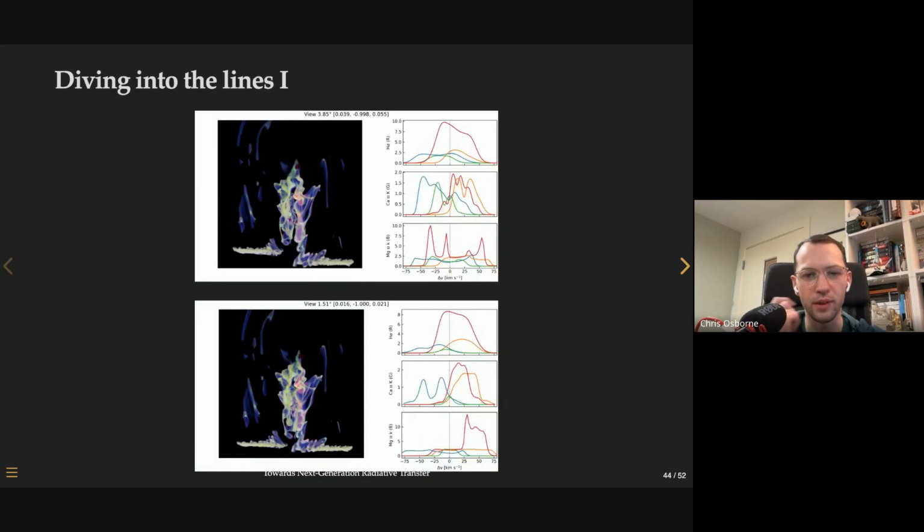Okay, let's actually do something scientific rather than just watch movies spin. Here they're a little bit difficult to pick out, but corresponding to each one of these line colors, I've marked an X across on the plot. So there's red, orange, green, and blue. And they correspond to these line profiles in H alpha, calcium II K, magnesium II K. So with spectral lines, we see weird complex profiles when we look down the spine of this structure.